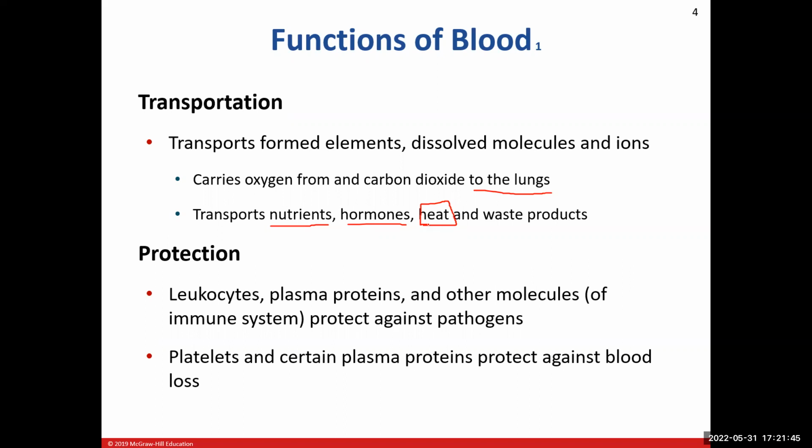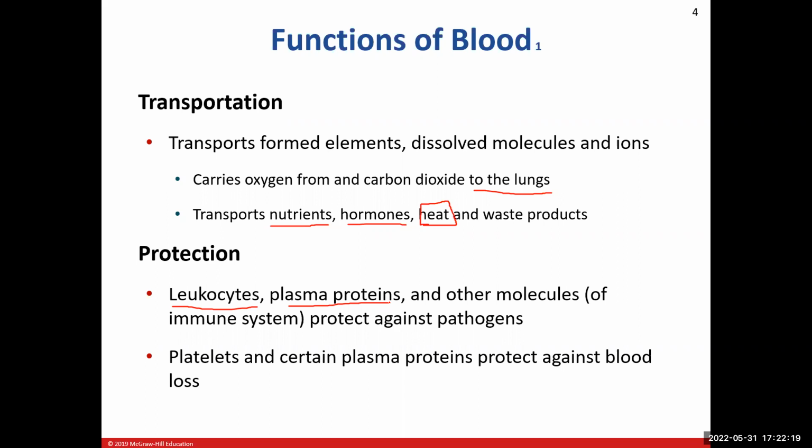So protection, that's primarily going to rest on our white blood cells: our neutrophils, our macrophages, the lymphocytes, all of those, and we'll talk about those blood cells. Those white blood cells are going to help us to fight off certain pathogens. The plasma proteins, like I said before, antibodies is a perfect example. We hear a lot about that, especially with COVID-19. A lot of folks were talking about antibodies. Well, a lot of our antibodies can be found in our circulation.